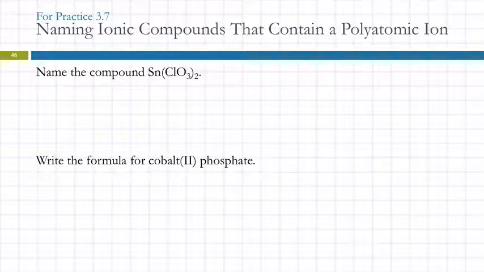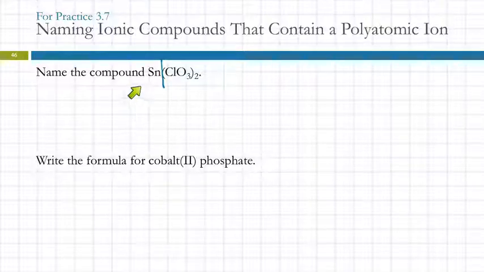So when we name a compound like this, Sn(ClO3)2, we have parentheses around this ion because it has more than 1 atom in it, and the parentheses are like shrink wrap around it. It's one of those bundle packs at Costco. You can't just buy the chlorine atom. It's going to come with 3 oxygens also. So it's all shrink wrapped, and we've got 2 of those packages. But as with the other ionic compounds, there are just 2 ions. Sn is the metal, that's one of them, and ClO3 is the other one.